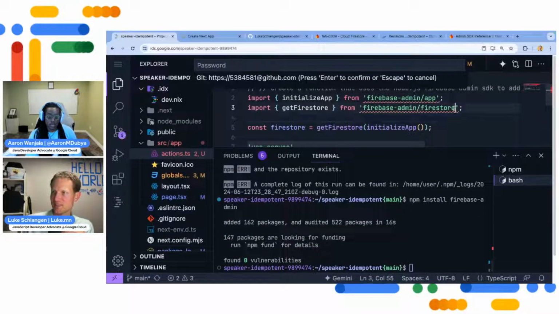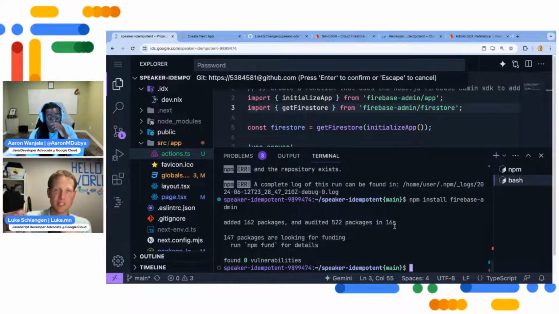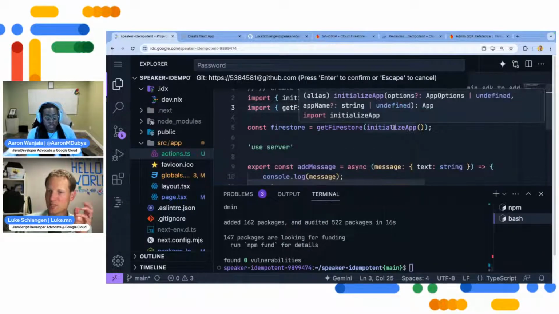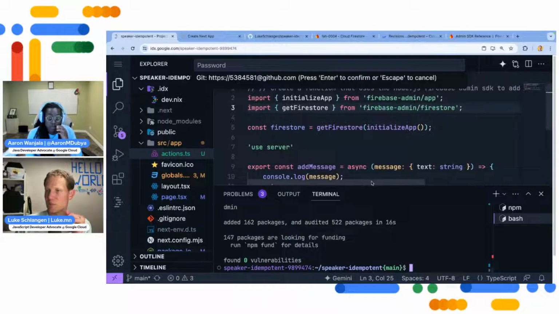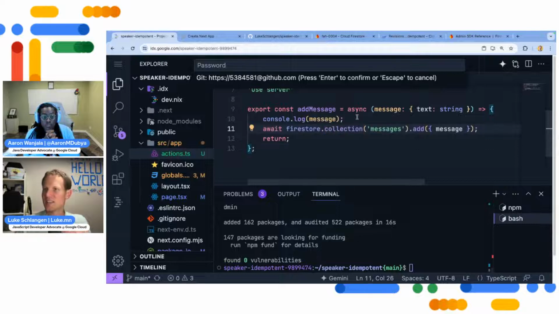Okay. Let's see if this makes the red squigglies go away. So yes, you do need to manually install it on your own. It will not install it for you. Fair enough. Which I think is what I'd like. If I was less confident that these were the actual libraries, I would also check NPM, because library squatting or module squatting is something that people are doing now. It's a very prominent attack. The library name might be typoed, or GenAI might give you the wrong thing. Be careful. Very fair.